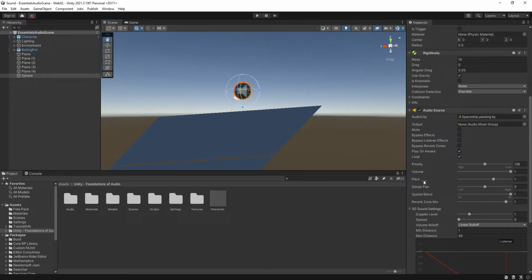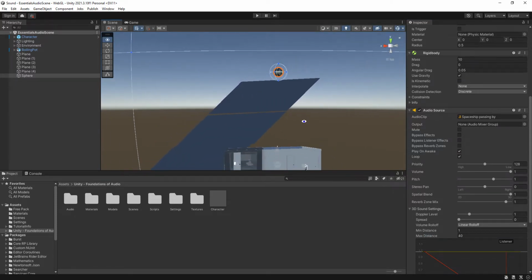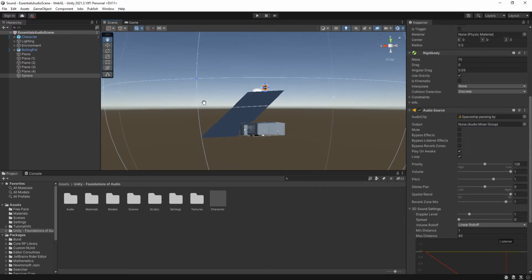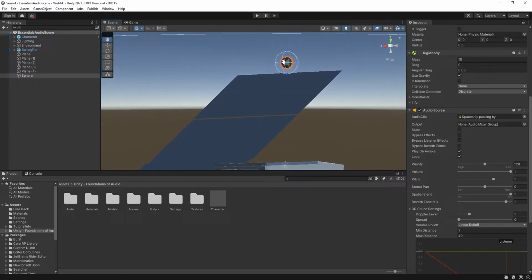Oops. So I made the max distance of the noise, like where you start hearing it, at 40. So as you can see, I think this ball right here represents that, if I'm not mistaken. Or no, the bigger sphere right here represents the max distance of the noise. So as you can see, the sphere captures the house that I'm in, so you hear the spaceship noise right away. The minimum distance that you have to be to the ball for it to capture the max noise or whatever, is 1 unit or 1 meter around the sphere.